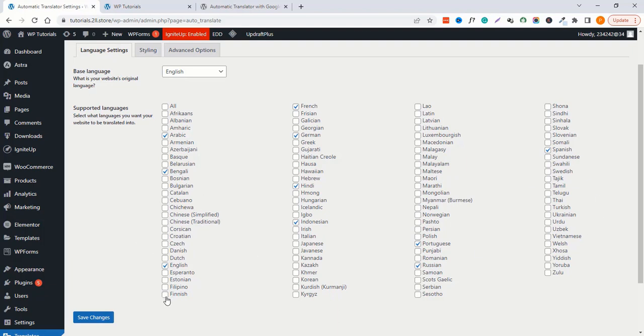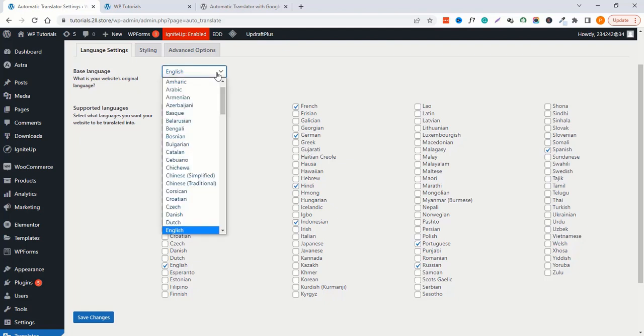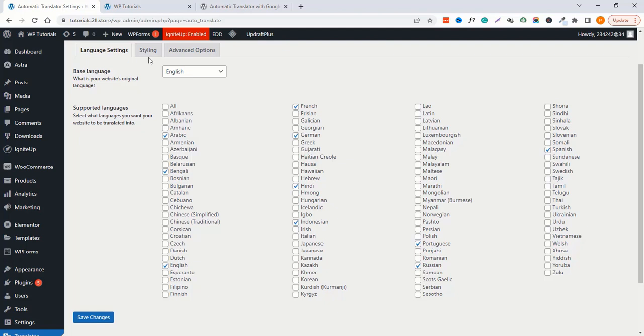So based on the ones you're interested in, you can just select what you need and unselect which ones you don't need. Under base language, this will be the default language. In this case, the default language is set to English, so you can choose whatever works for you. And then we'll go to the stylings tab.